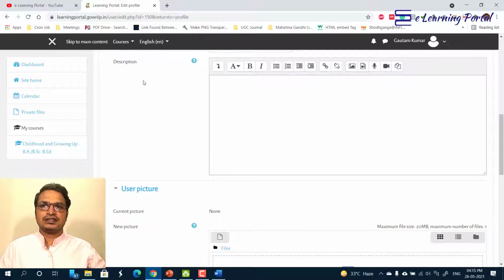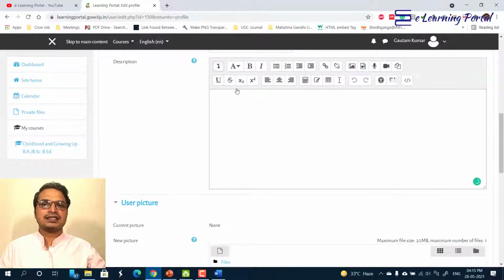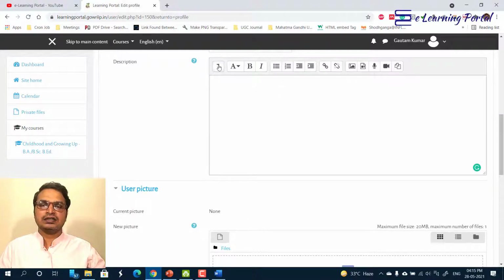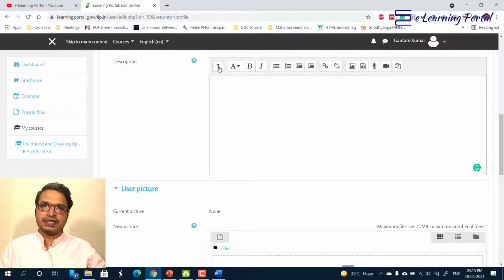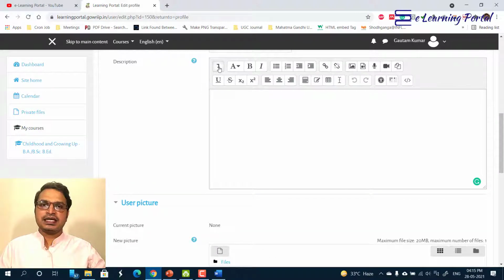In the next section related to the description, you can write about yourself. This section has a basic text editor function which can be expanded by clicking on the first button. See, if I am clicking the first button, it is expanding, and when I am clicking again, it is minimizing.